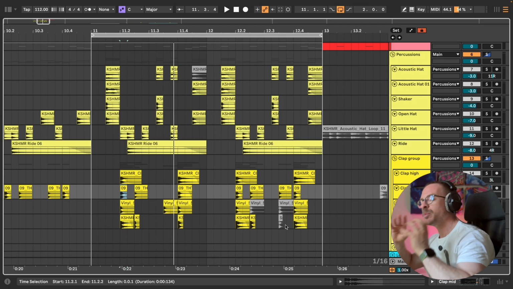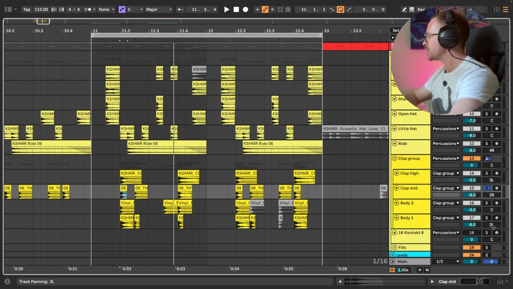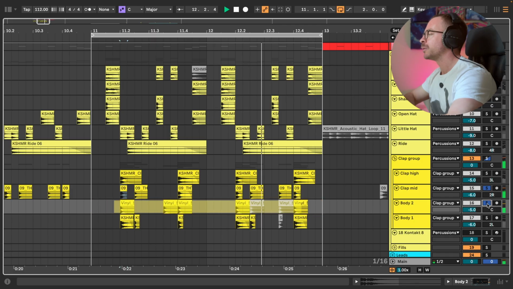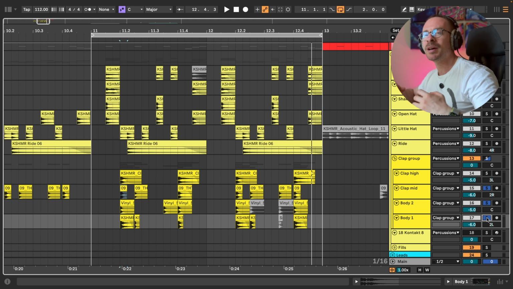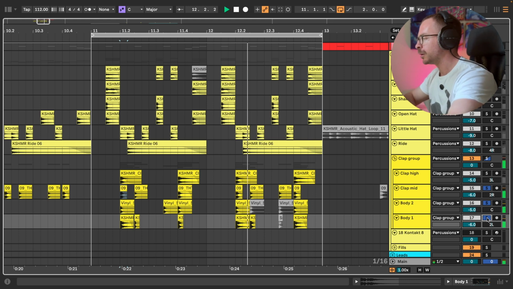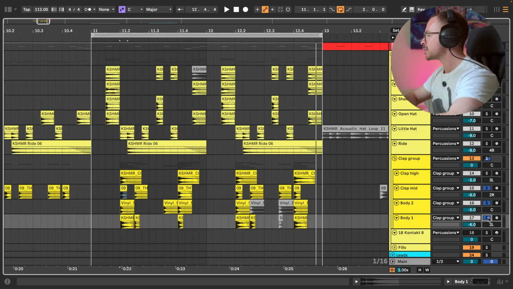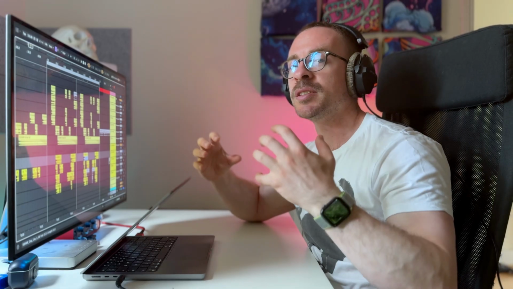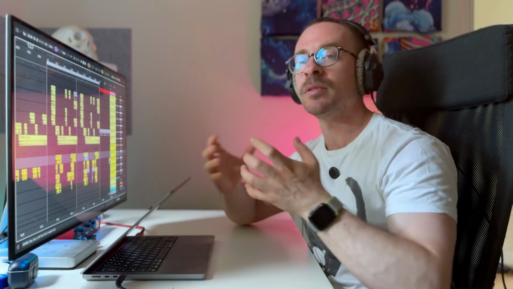Then I thought maybe it's missing a little bit of body, so I've added this clap. It's already sounding a little bit more groovy. It's almost like 2 people are playing that. But it wasn't enough, so I had to add another layer. And then I wanted to add some high frequencies, so I added this layer. That adds a lot of interest, and this is a great way to inject some energy into your track.